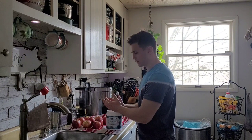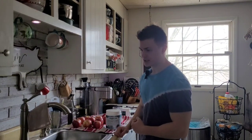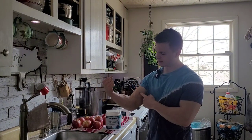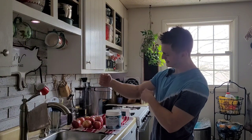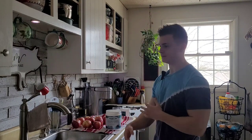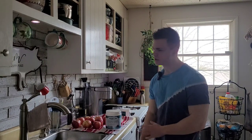Wrist curls to start off the session. Heavy. I said I wasn't going to go heavy, but my ligaments and tendons feel recovered. I tweaked my bicep last week on preacher curls, right in the muscle. Felt really weird for about 4 days, but I'm good now. So we're still going to go heavy on everything.